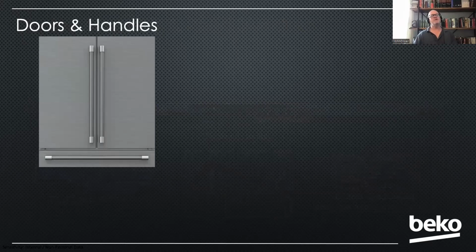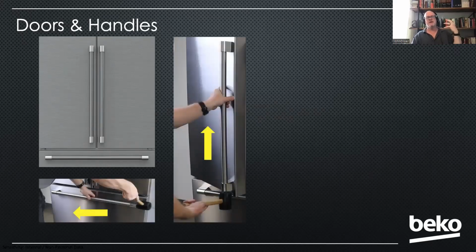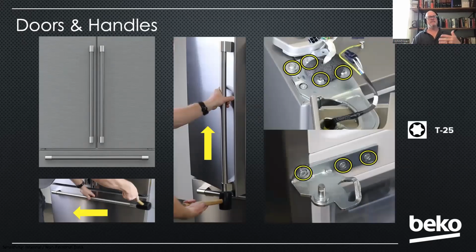On this product, our door handles come pre-installed, but if you have to replace one, for instance, if you have a dented door panel and you have to replace the door, you have to remove those panels. You're going to use a rubber mallet to knock that off. There's no set screws used currently. That's coming in a couple months, but you would just knock it off to get the handle off.